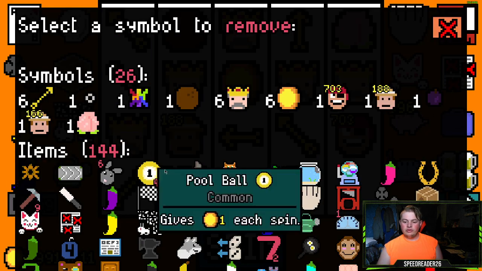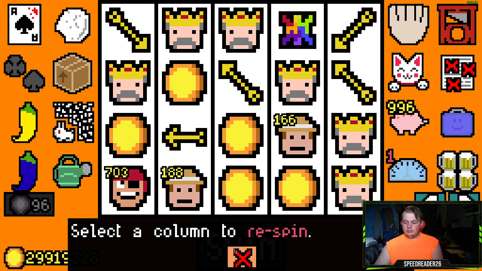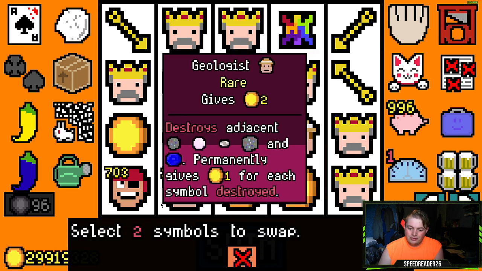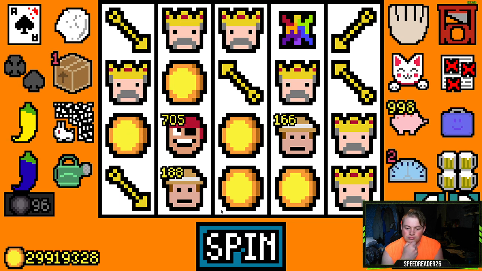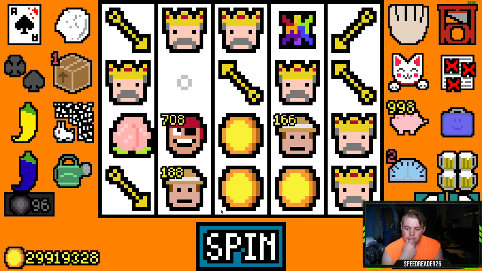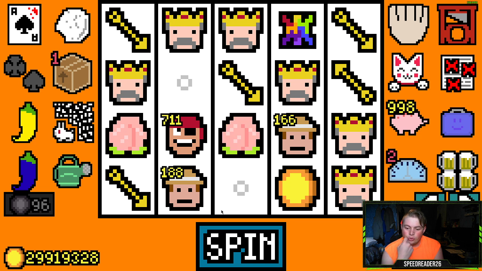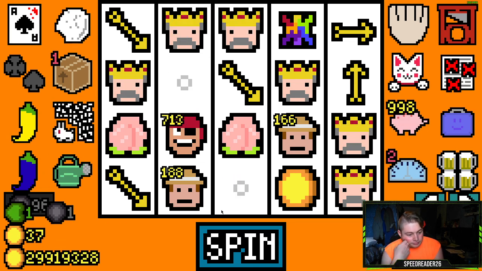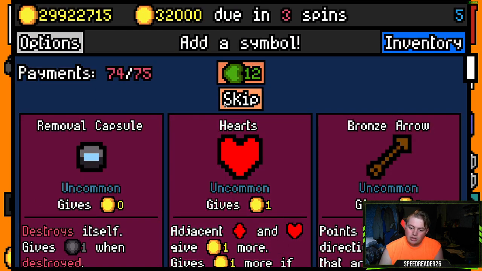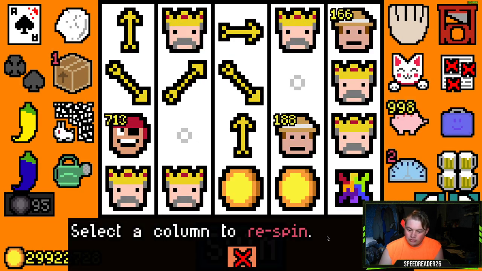We'll skip again, and let me remove these dumb fruits. There we go. A column to respin. Pass, but I will put the pirate here. Screw off, strawberries. Nobody likes you. Worst fruit. This'll teach me to read before I pick items, because it's twice now in 2 different mega runs where I've screwed up by picking the wrong item.